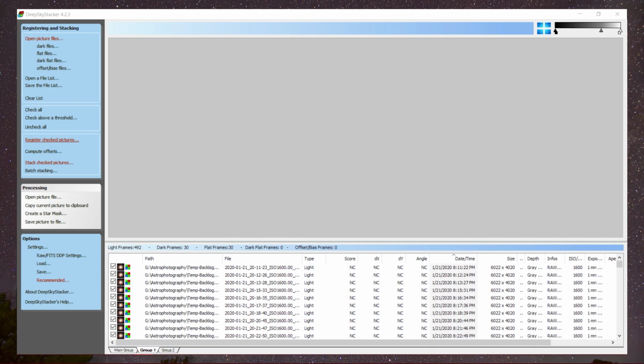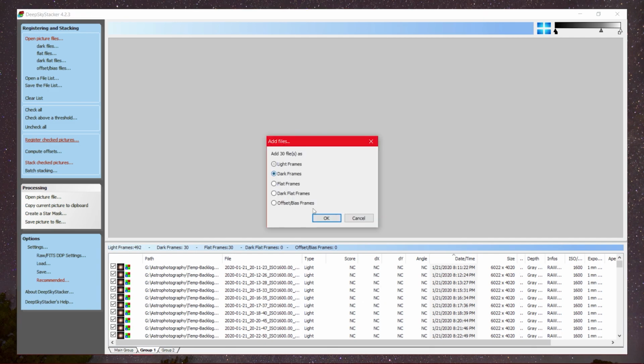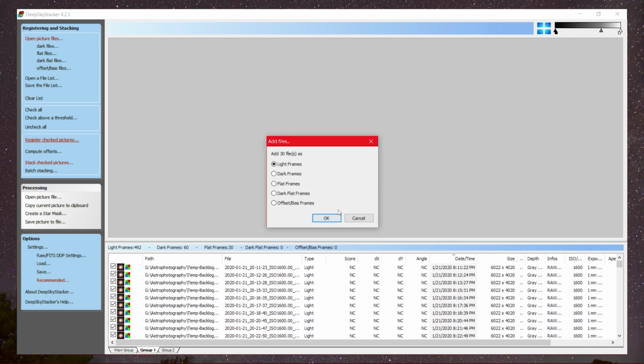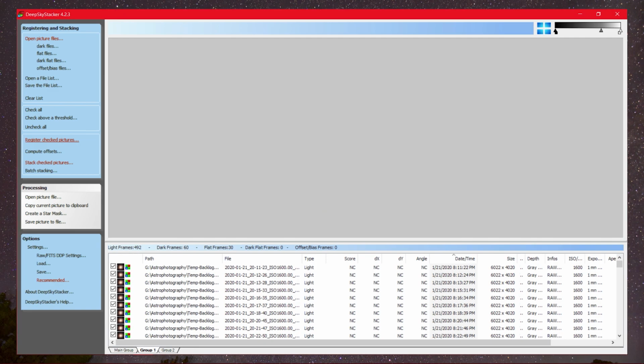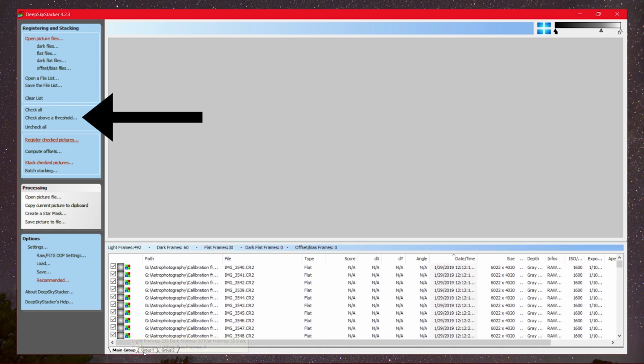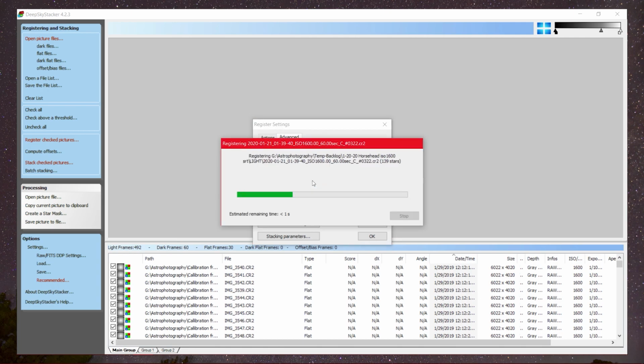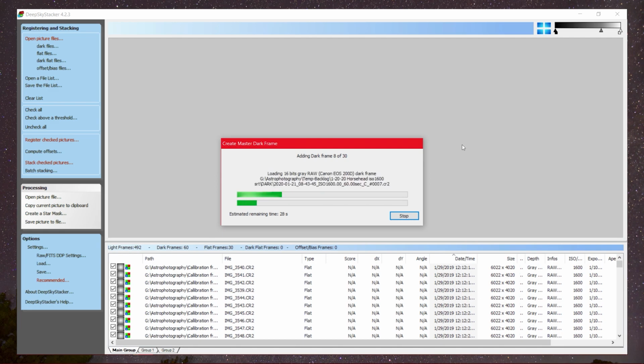Once all of your light and calibration frames are selected, we need to register them. Registering is where DeepSkyStacker calculates some information on each image, such as the number of stars, detects hot pixels, and gives the image a score based on how round the stars are. Using the Check Above Threshold tool, you can check only images above a minimum score to be stacked. The only thing you need to mess with in the Registering tab is the star detection threshold. This controls how many stars are detected and used for alignment. I usually try to have more than 100 detected, but you can get away with smaller amounts, and selecting too many will just increase the time it takes to stack your image.